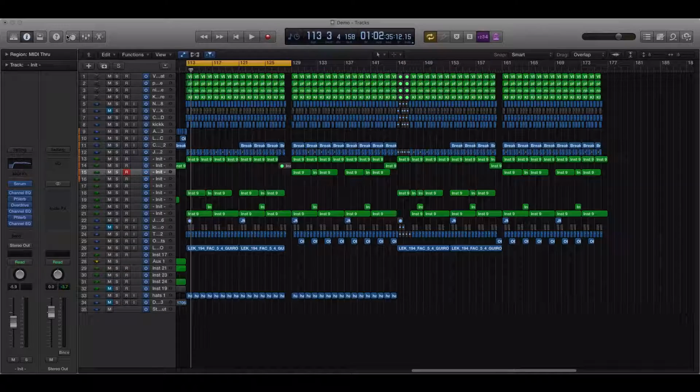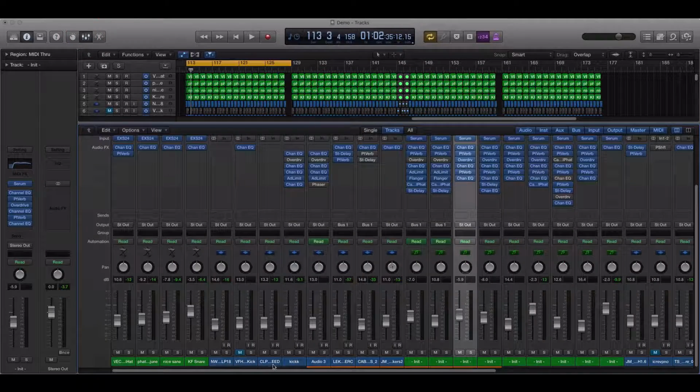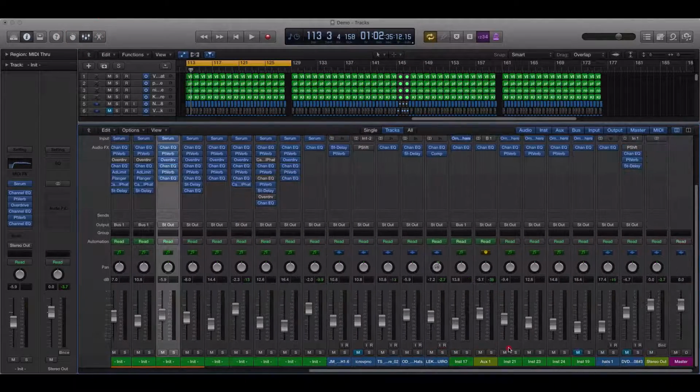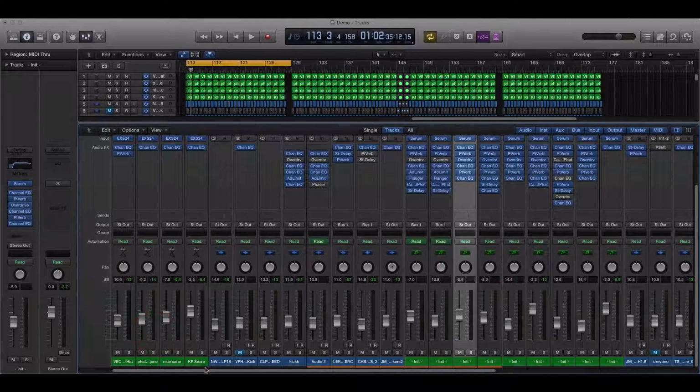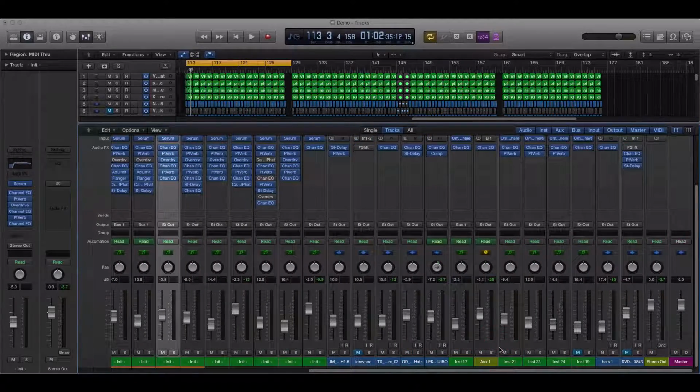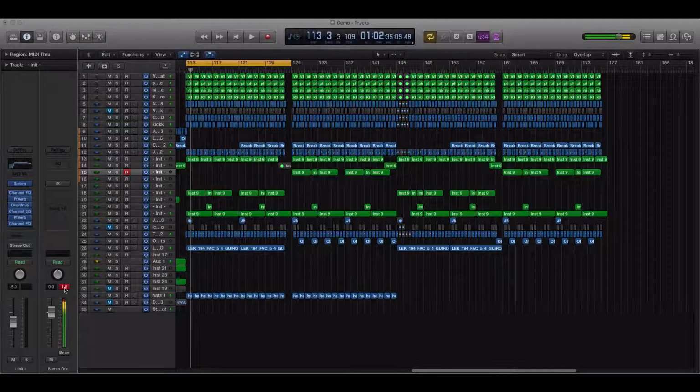I've got to a point where I'm happy with all my mix down. I've got all my faders set at the levels that I want. I've got my mix, everything sitting nicely. But then I've neglected the main output. And if you see, I'm hitting the reds and no one wants that.